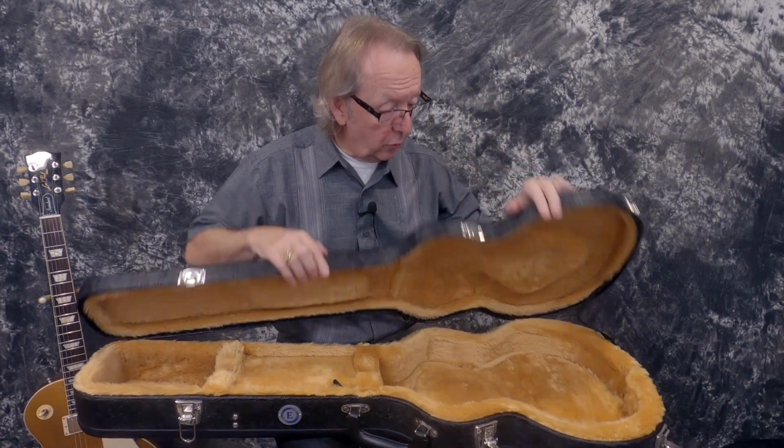We got this really outstanding paisley or flowered looking case that comes with a gorgeous 2020 Les Paul standard gold top. The 50s neck and body with the nitro finish on it. It's only going to look cooler and cooler every year that you have it. But while you're watching it get cool, you got your Seymour Duncans in there, which just sound outstanding. Built it for myself, so you know it's going to be good.